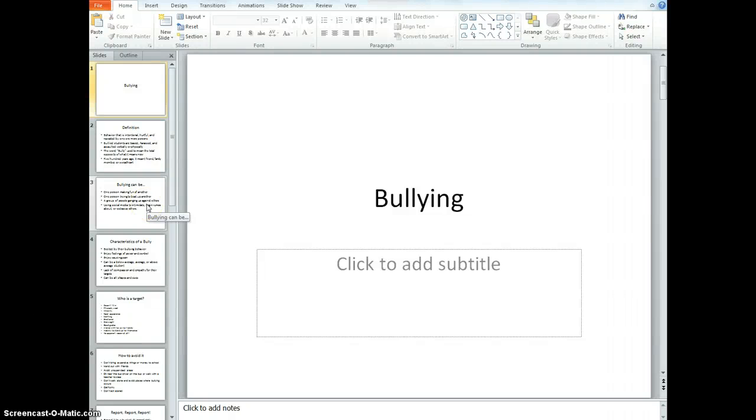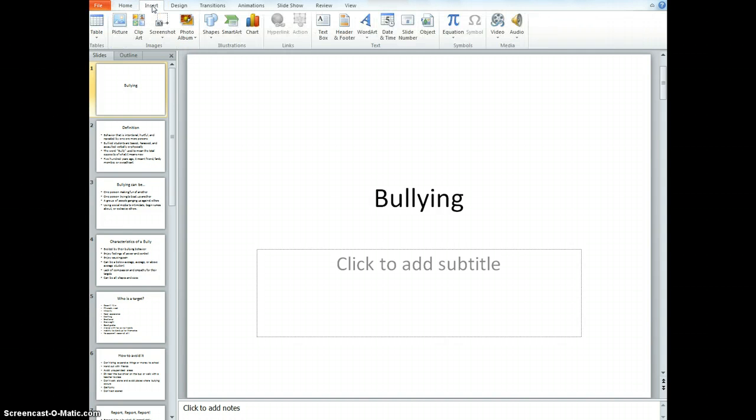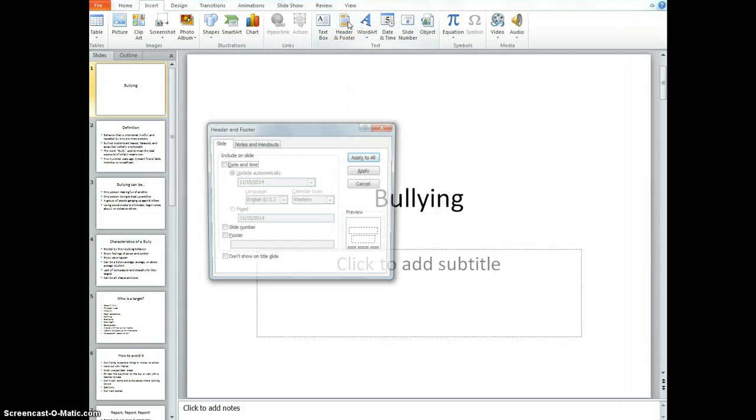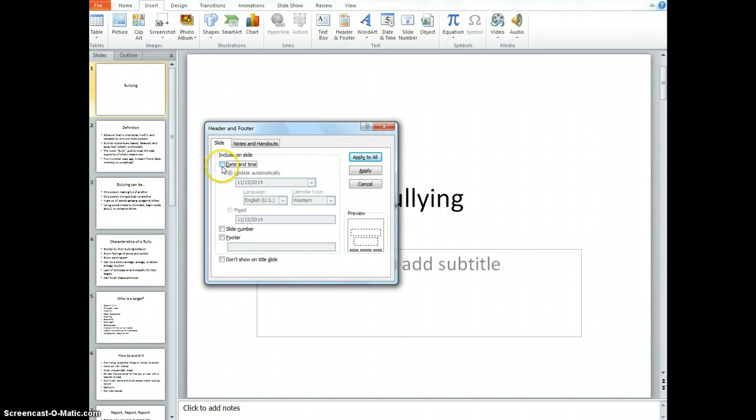Today we're going to get started with our assignment number 1 with PowerPoint, bullying, and the things that we're going to do. We're going to start off with slide number 1, our title. As we've done in Microsoft Word and Excel, one of the first things that we're going to be doing is putting in a header and a footer so that your name applies on every single slide.